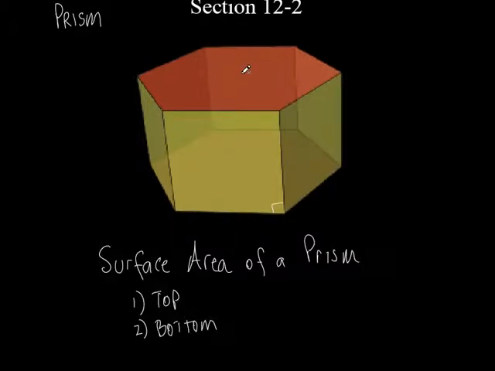So what else do we have? We've got the top, we've got the bottom, and what else? We've got the what? The sides, okay? Now, instead of calling it the sides, they give it a fancy name, and they call it the lateral surface area. Lateral means side. All right, so it just means all the sides. All the sides added up. So how many different faces does this whole side have? It's got 6. It's got this one, right? It's got 1, 2, 3, 4, 5, 6. It's got 6 of them. All right, so 6 sides. It's a hexagon, and it's got 6 of these like panels, I guess, if you want to call it. Everybody with me on that?